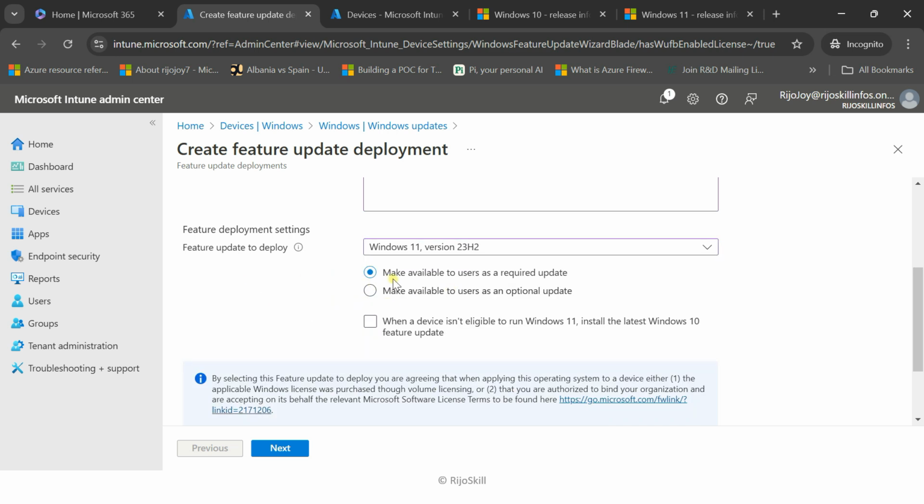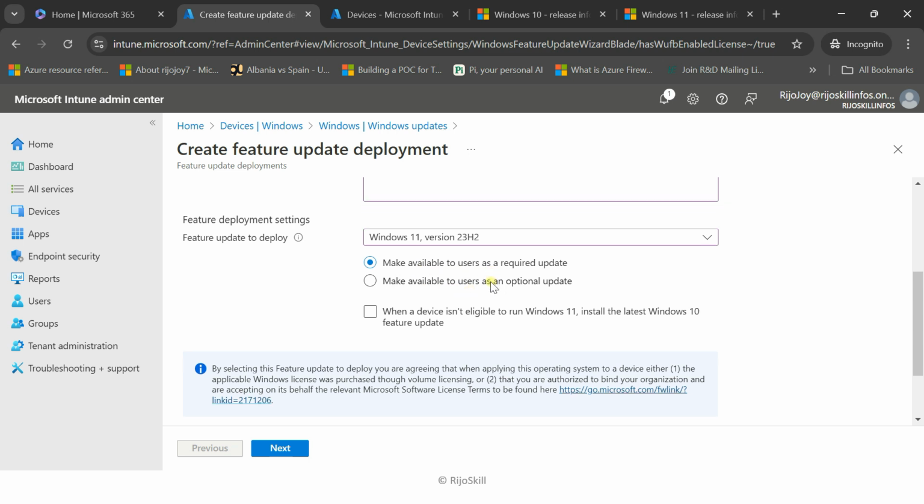Then I have two options: make available to user as required update, or make available as optional update, which gives the user the option to have an optional update. Currently I make it available to the user as a required update. If you go for make available to user as optional update, they will show the optional update to the user. Where the user is not eligible for Windows 11 installation, you can update the Windows 10 feature update. So here, whatever you want, you can select it. I just go for make available to user as a required update.